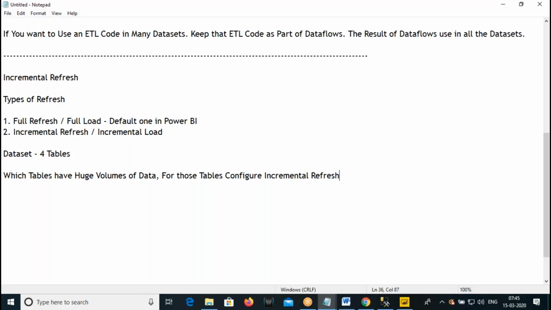For those tables, configure incremental refresh. Let's see how to configure the incremental refresh.